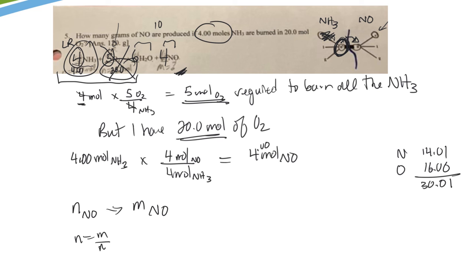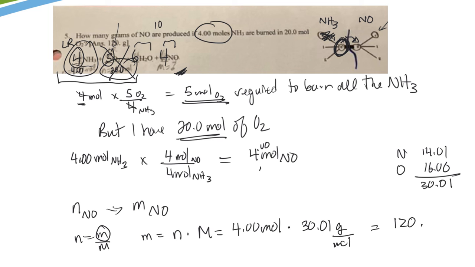So to go from moles of NO to mass of NO, moles is equal to mass over molar mass, but I'm solving for little m. So little m will be equal to moles times molar mass. The moles are right here, 4.00 moles times by the molar mass, 30.01 grams per mole. So when I times those, I get 120.04 grams. When I look at sig figs, I have 3 sig figs everywhere, so I can only give 3 sig figs. 120 grams. That'll be how much NO is produced.